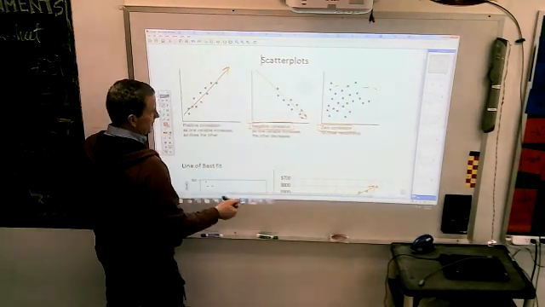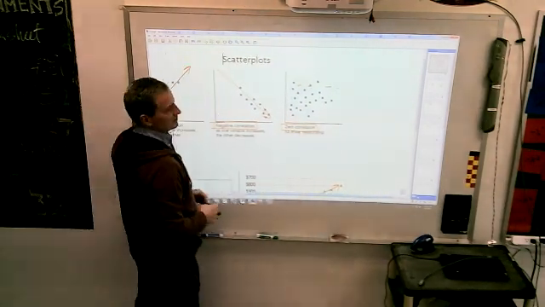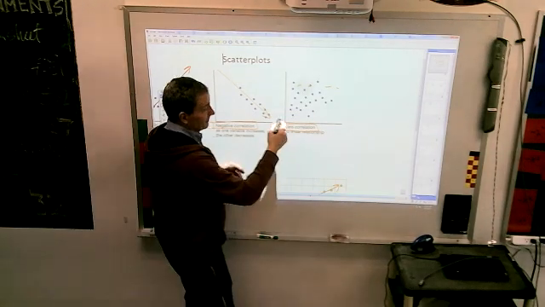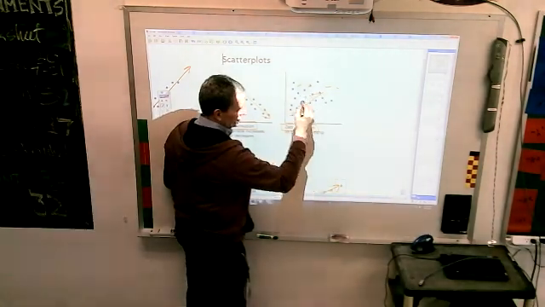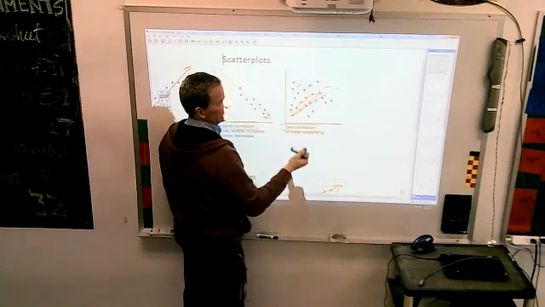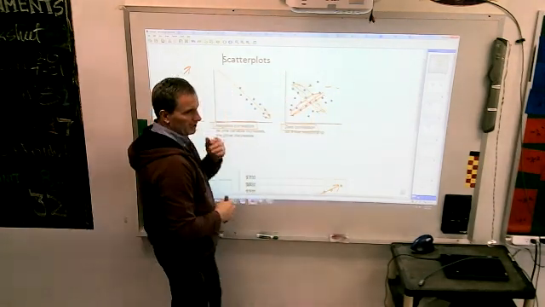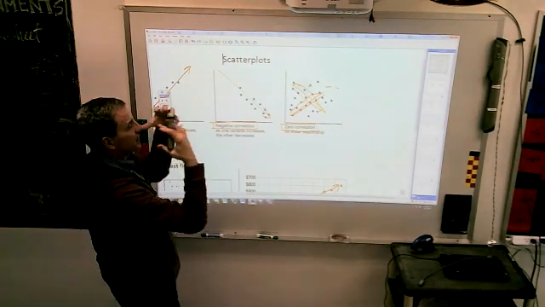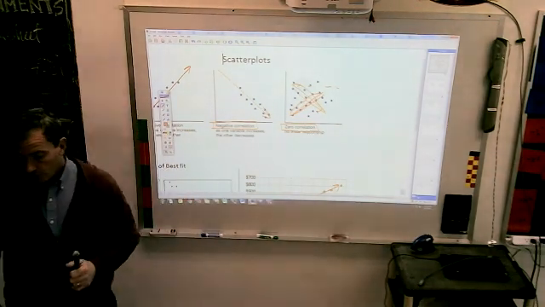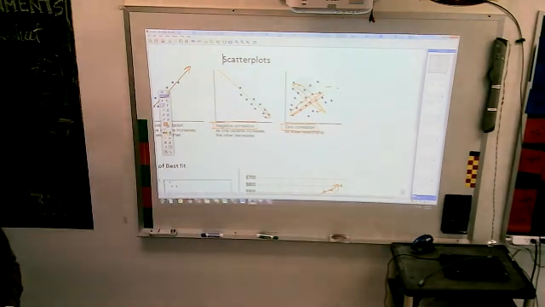Definitely a pattern going up. This one over here, you cannot really establish a pattern. Yeah, you could take the middle dots and say, oh, look, if you look at just those dots, it goes up, but you can't do that, because then you have to look at just these dots and it goes down. You can't just pull specific dots out. You have to look at it as a global thing there, and that's a negative correlation.